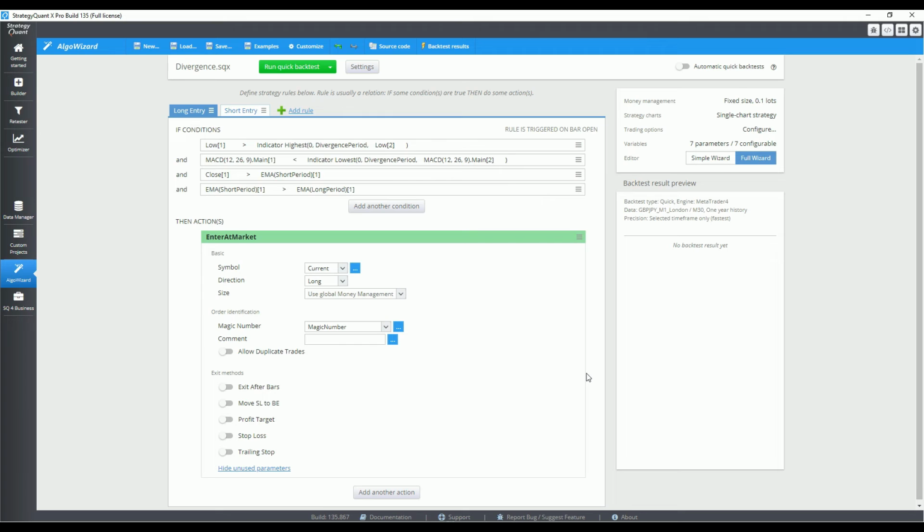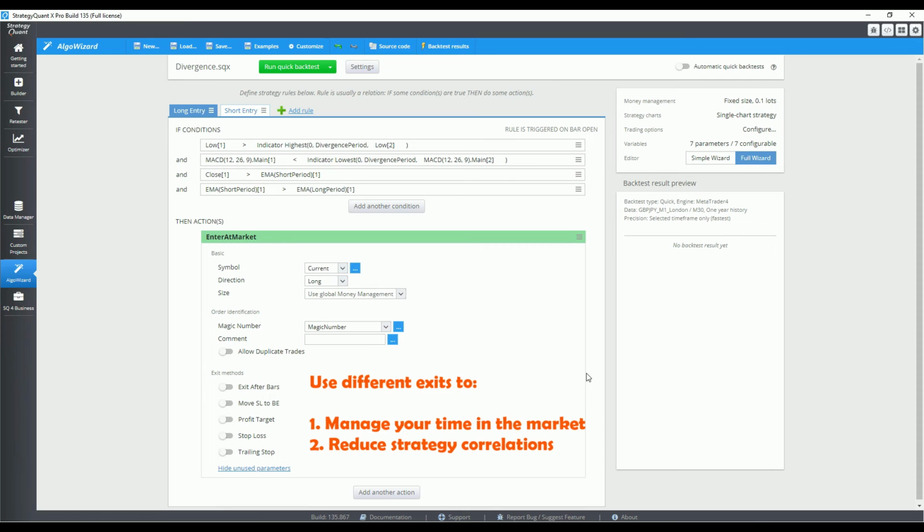How about trade management? Most of the trend following strategies on this channel only use a trailing stop for trade management. Such minimalism is intentional because I want to ride the trend until it reverses. Of course, the flip side is that I may lose a chunk of open profits if the market reverses sharply. Other trade management methods may be preferable if you want to minimize your time in the market, or if you want to reduce correlations with other trend following strategies in your portfolio.